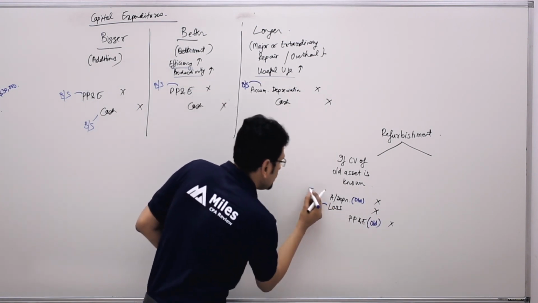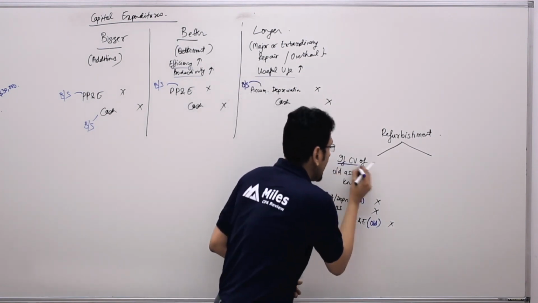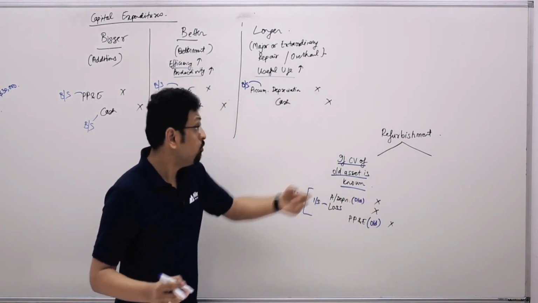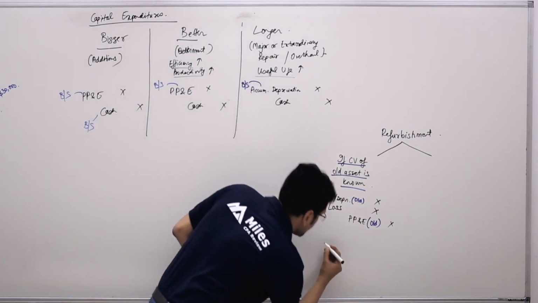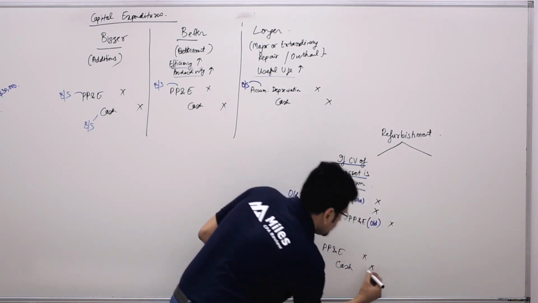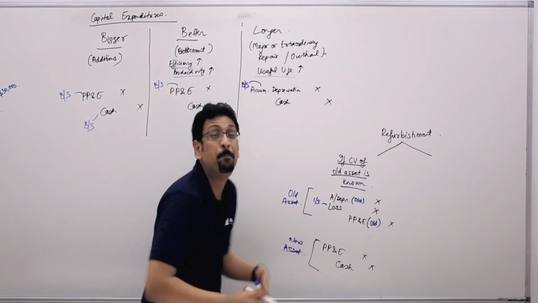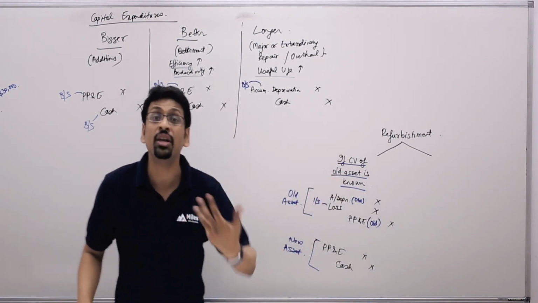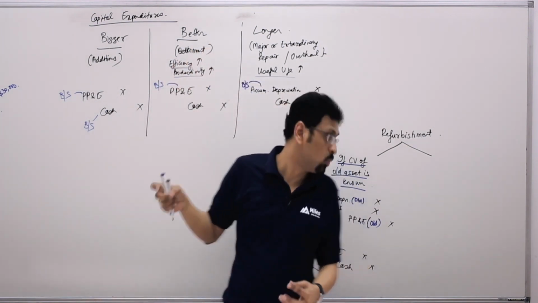So now this is the old asset going off the books. Because we know the carrying value of the old asset, we're taking the old asset off the books, and on the books now we're going to have a replacement. We're going to have a new asset coming in. For the new asset, we're going to have PP&E debit to cash. So this is for the new asset, which makes our PP&E better, because now we don't have the old HVAC which never worked. We have the new, more effective, more productive HVAC, PP&E to cash for the new asset.